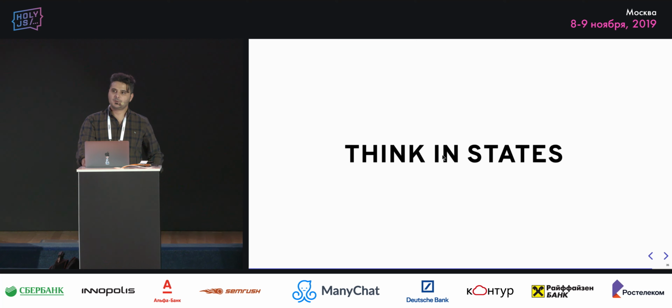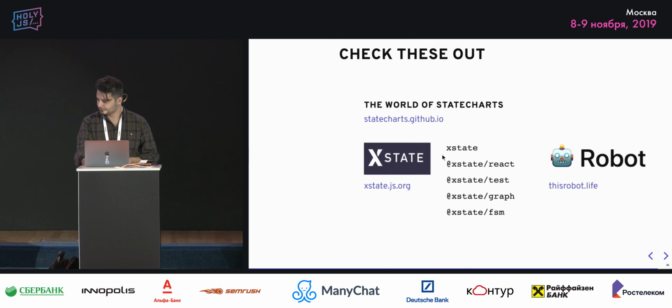The only thing I want you to take away from this talk is not to learn how to work with XState or state charts or even use them in JavaScript or React or Vue or whatever. I only want you to think about the states. That will take you so far from there. Just think about the states explicitly. It's more of a shift of mindset. The way you changed your mindset from imperative code to declarative code, you're going to have to take the same thing from thinking about the states implicitly to explicitly. And when you see it, you can't really unsee it after that.